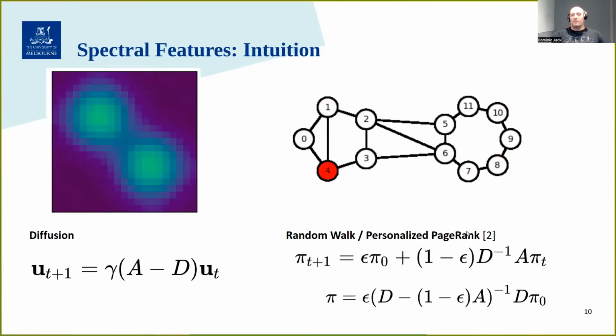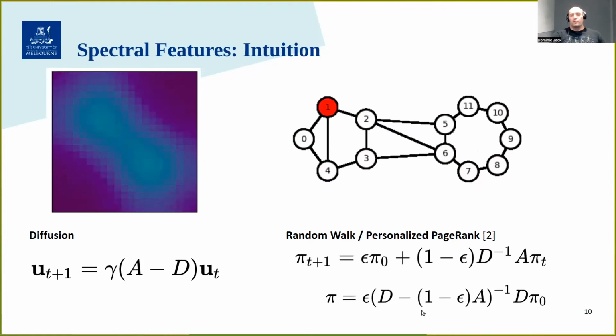Now, the one thing I haven't explained is that if we do this over and over again for an infinite number of steps, then you will find that any node that's connected to any other node has the same probability of being landed on. Sure, if you start here, initially you'll be more likely to stay over here, but over an infinite time horizon, you'll eventually be over here just as often as you are down here. So we have this little restart probability epsilon. With probability epsilon, we go back to node 0. That's what the green flashes represent. And with probability 1 minus epsilon, we take a random step in any other direction. And here's some maths. You can go away and convince yourself that that's correct if you really want.